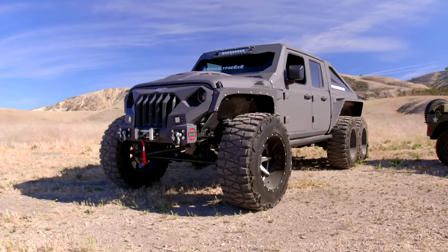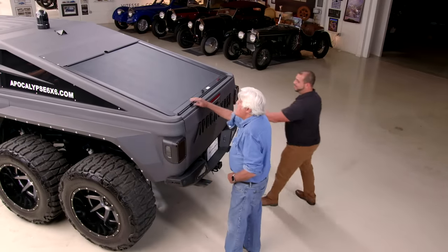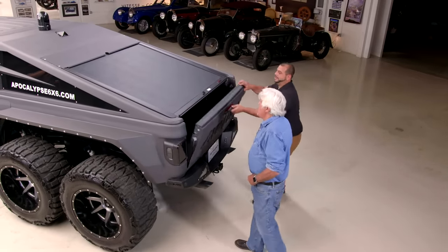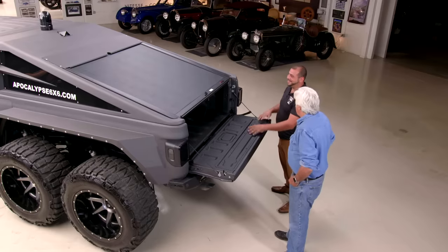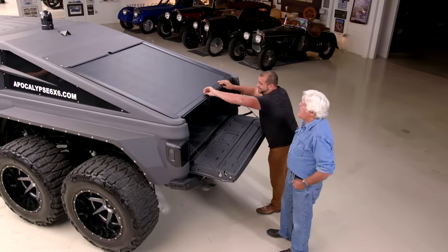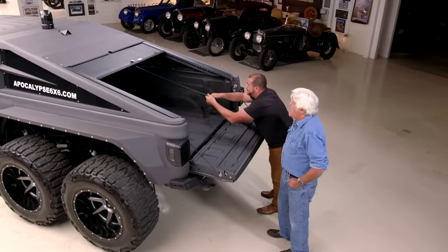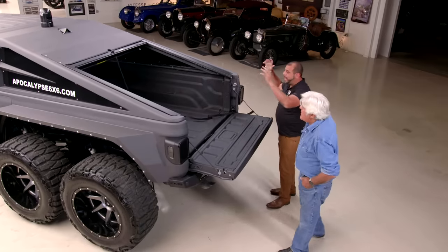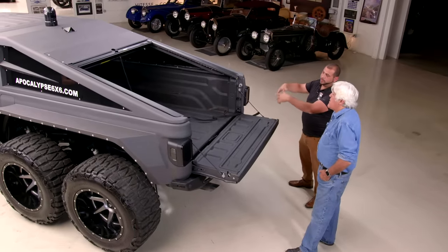Let's take a look at the bed. This is a full-steel enclosure — we call this our roll-and-lock fastback. That's kind of like the Cybertruck a little bit, isn't it? Yeah, I was waiting for you to say that. I definitely stole some of the idea from there — I think it's brilliant. It's a lot of space, all metal. Some people want a 40-gallon extra fuel tank in there, or a water reservoir.